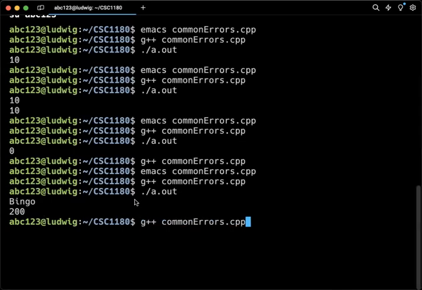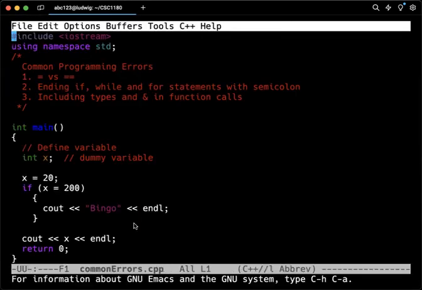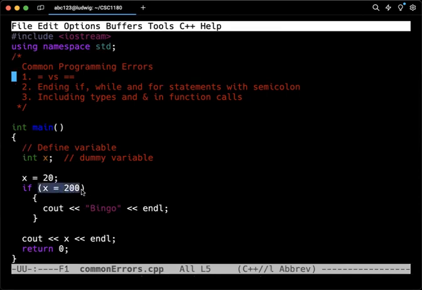What it means is that this if statement is true no matter what, because I'm not asking a question. I'm telling it something. It seems like Python gives you an error when you do this. C++ doesn't tend to give errors. That's a problem. But there's a bigger issue here. I'm now printing out x at the bottom, and all of a sudden x is 200. That's guaranteed to give you inconsistent results in your code. So you have to watch for that. Just make sure that you keep track of that.